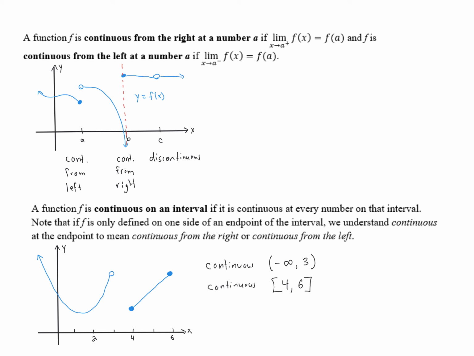We are going to continue in the next lesson looking at continuity, because when we know which types of functions are continuous where, that helps us evaluate limits a lot more easily. Because if we have a function that's continuous at a point and we want to know the limit of the function at that point, we know that the limit of the function is just equal to the function value there. So knowing which types of functions are continuous where will allow us to use the direct substitution property in a lot more situations than we have been able to so far.